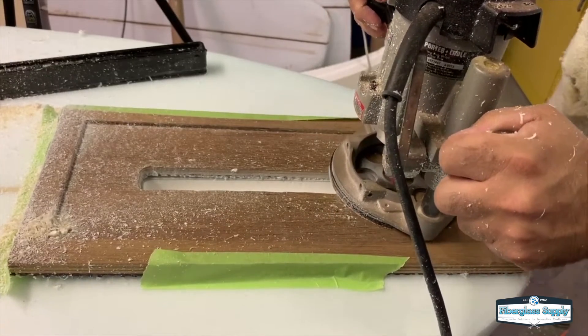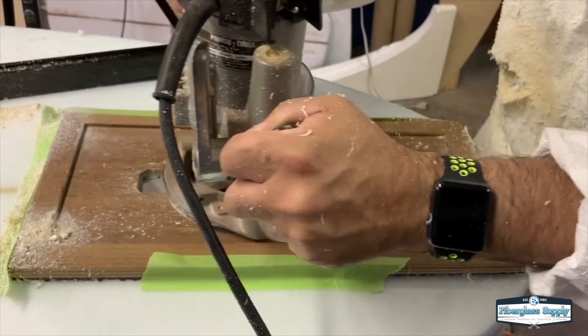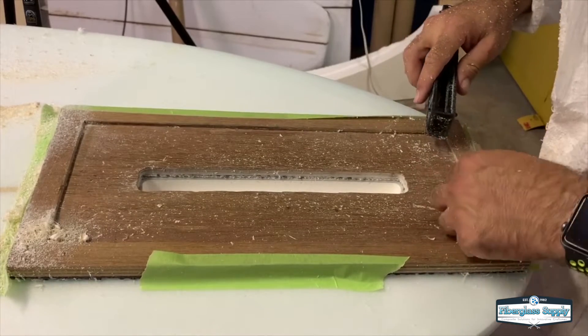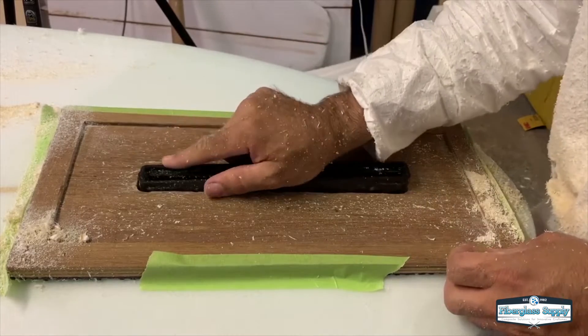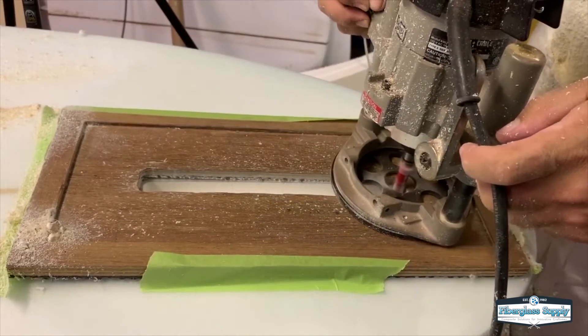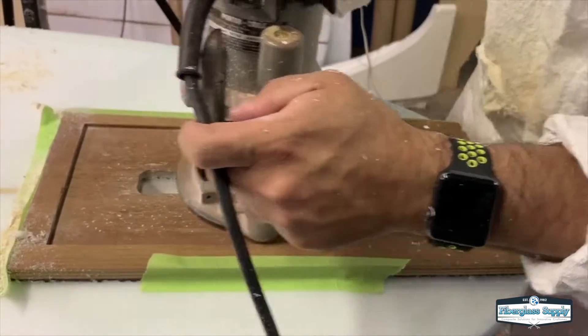Now that we've got this almost done, I'm doing the perimeter and then I'm going to clear out that jig a little bit and do one final pass. A better way to build this jig would have been to put some relief cuts at the ends so that the dust falls down into those and doesn't get in the way of the router. So if you're building a jig, consider doing that — maybe in another video we'll show some jigs that have that feature.